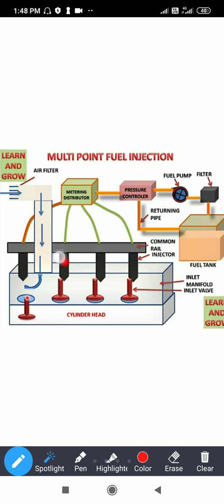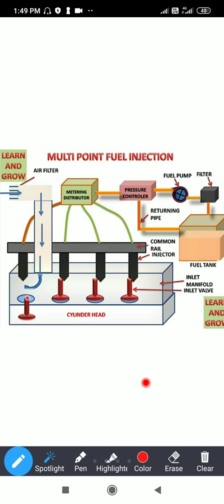Then whatever fuel is to be supplied with the air is supplied to the second cylinder, and the metering distributor supplies the fuel with air to the second cylinder. Then for the third valve, the second valve closes, then the third valve opens. At that moment whatever fuel is there will be supplied. If there is a multi-cylinder 4-stroke engine, then the first and the third will be open, then the second and the fourth will be open. It depends on the engine valve timing diagram whether alternate valves or single valves are opening in sequence. It depends on the design of the engine as well as the valve timing setup.